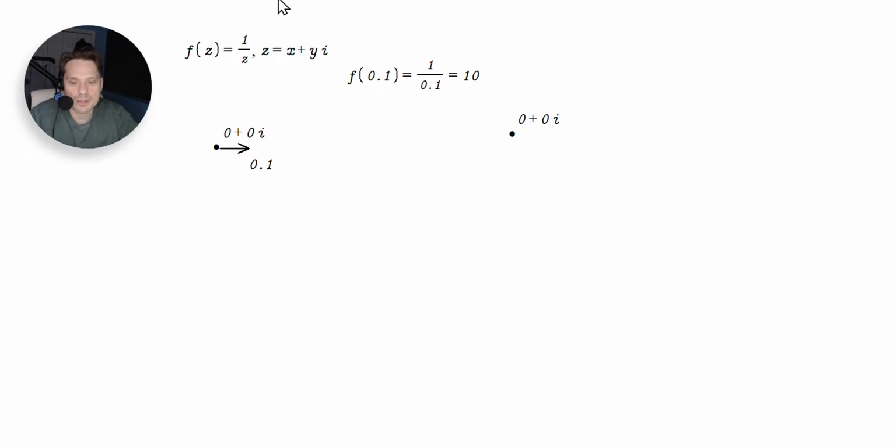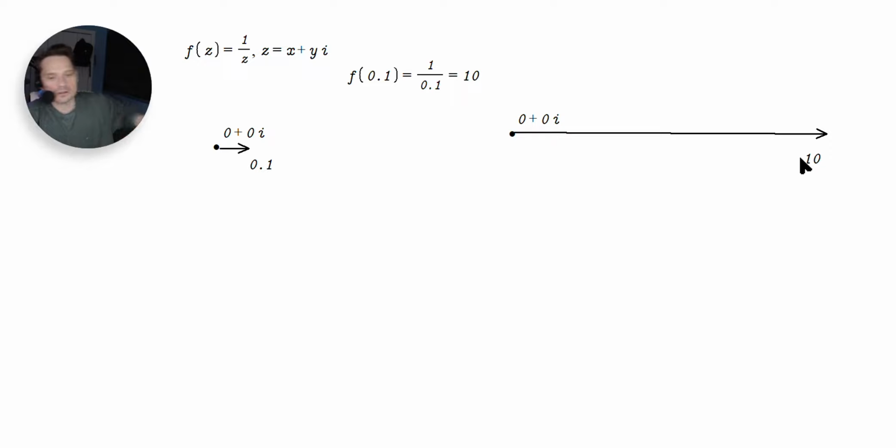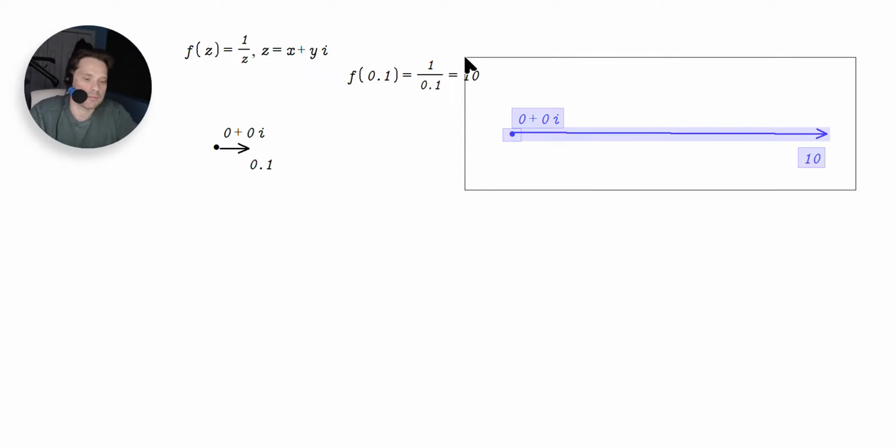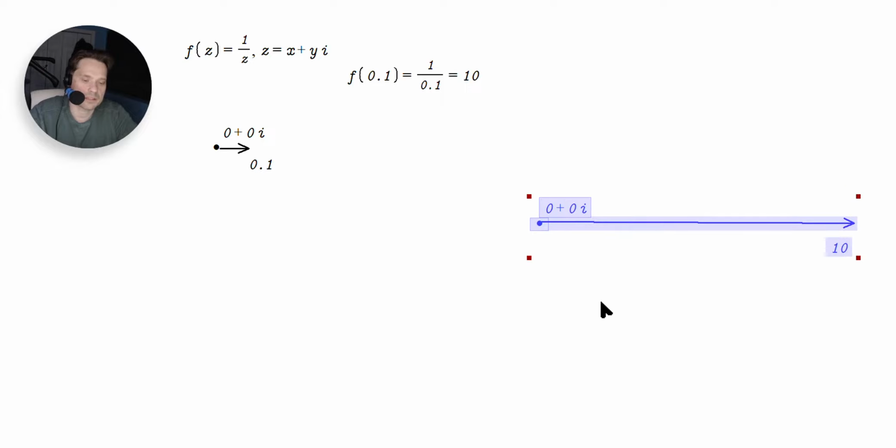But the point is, if this arrow represents 0.1, then when it goes into 1 over z, which is 1 over 0.1, you get 10 out. So you get an arrow that's much bigger. You see this? Let's say this is not to scale. It doesn't have to be. The point is that this is 10. Now it's all the way out. Compare the size of the arrows, roughly speaking. All right. Let me move this down. I'm going to need more room, definitely. Okay. Now, let's do this again.